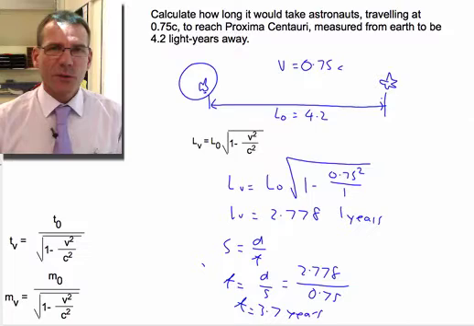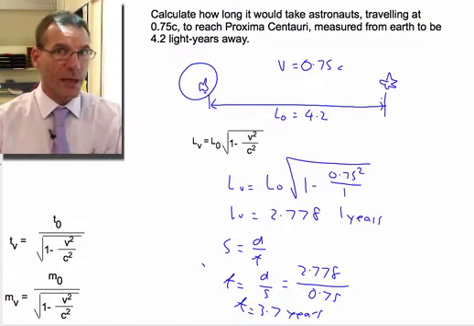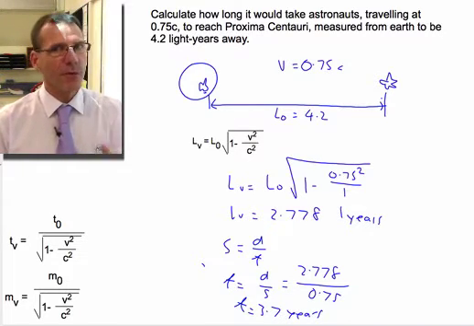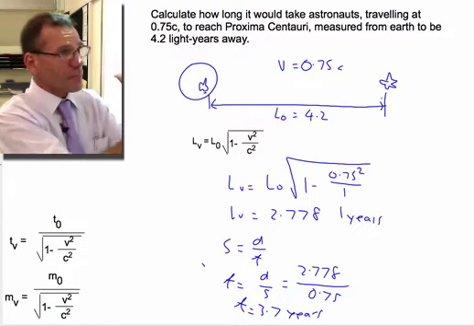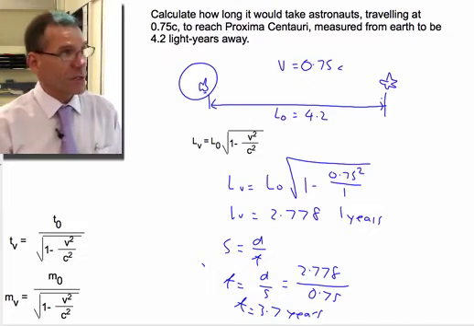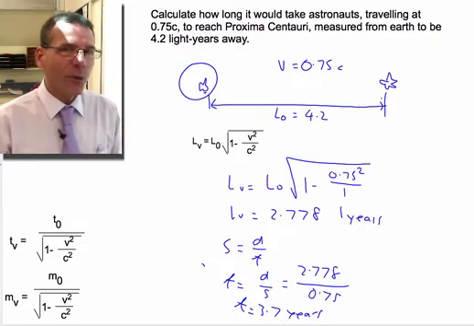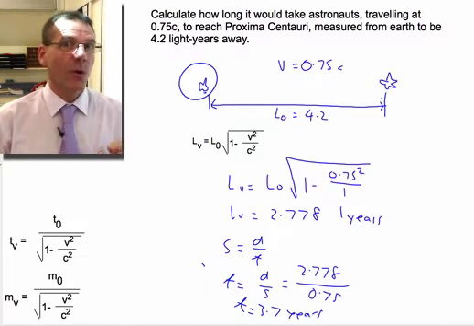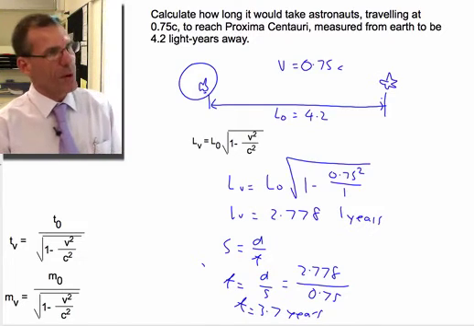Now that's a bit strange, because it seems like we're travelling faster than the speed of light. If it's 4.2 light years, that's 4.2 years at the speed of light to get there. How is it only going to take 3.7 years from the point of view of the astronauts? Is there a conflict here? Is there a contradiction? Well, first of all, the astronauts are going to see that length contracted, so it's actually not going to be that far away at all. Secondly, the earthbound observers will agree that the astronauts thought it only took them 3.7 years, but they're going to say, yeah, but you measured that 3.7 years on your clocks, and your clocks were running slow. So there's no contradiction, everyone's happy, everyone agrees.